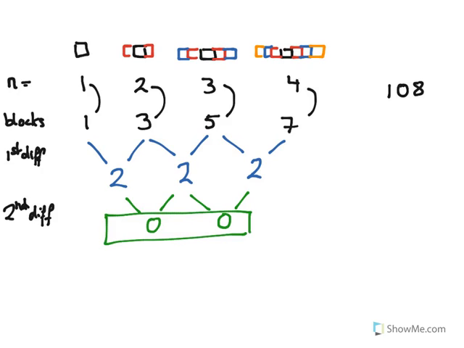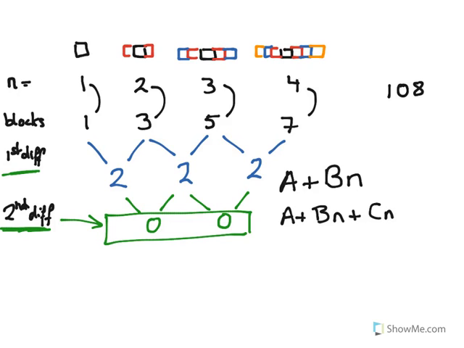And the number of lines between where we started and where we get 0: we had 2 sets of lines. Here was our first difference, here was our second difference. That tells us that the equation must have the form a plus b times n. If we'd had 3 lines, we would have got a plus b times n plus c times n squared. If we'd had 4 lines before we got 0, we would have had the form a plus bn plus cn squared plus dn cubed.